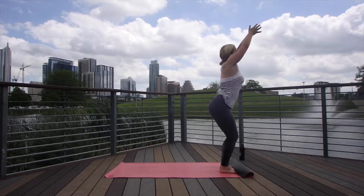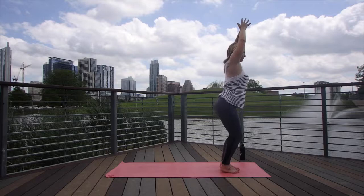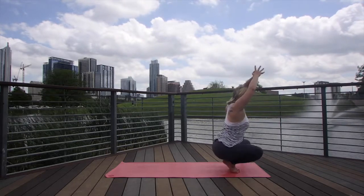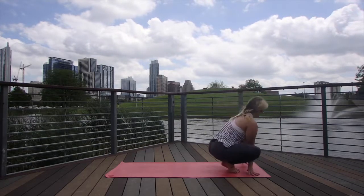Chair pose, arms to sky. From here, spike up onto your toes. And as slowly as you can, start to lower into a squat, widening your knees on the way down. Good. Crow pose.